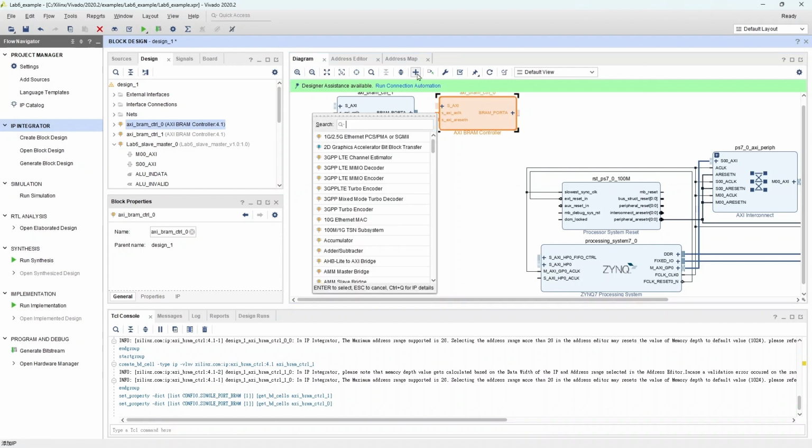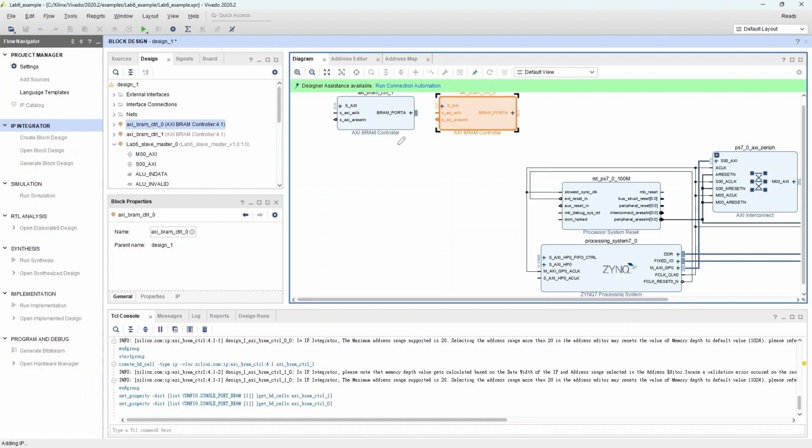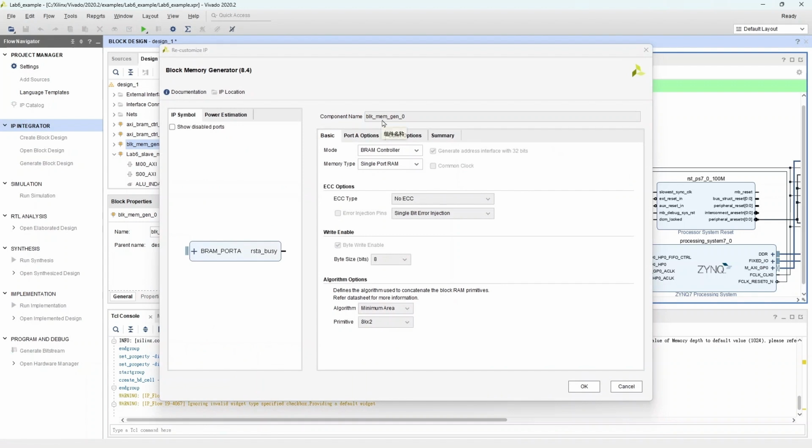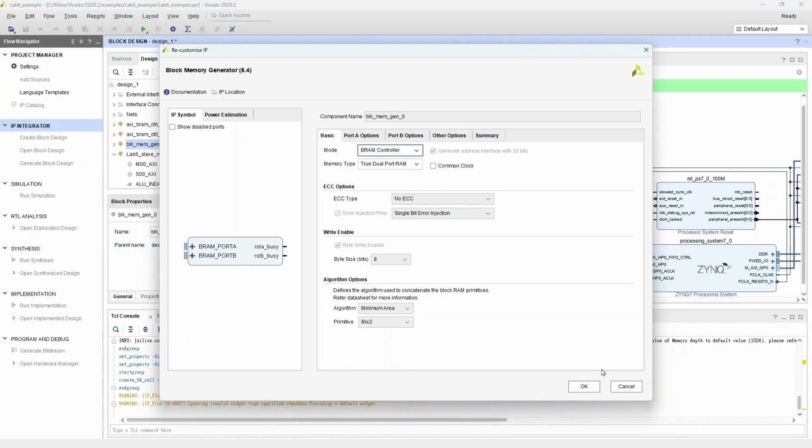Next, instantiate a block memory generator. Double-click it and set its memory type to True Dual Port. Click OK.